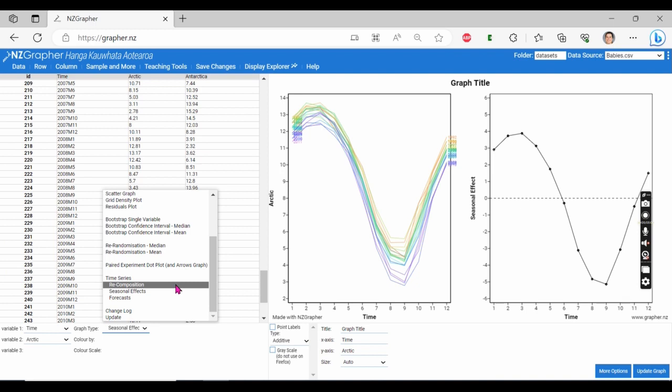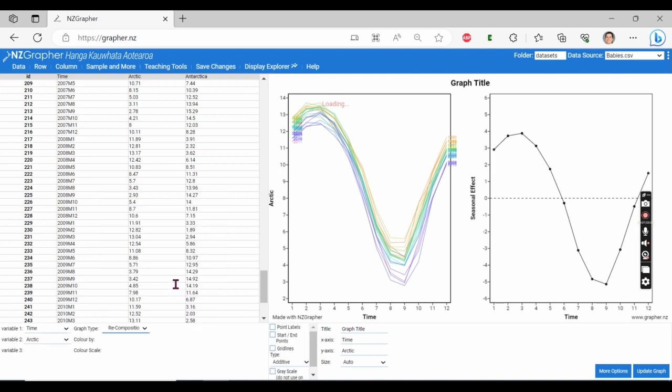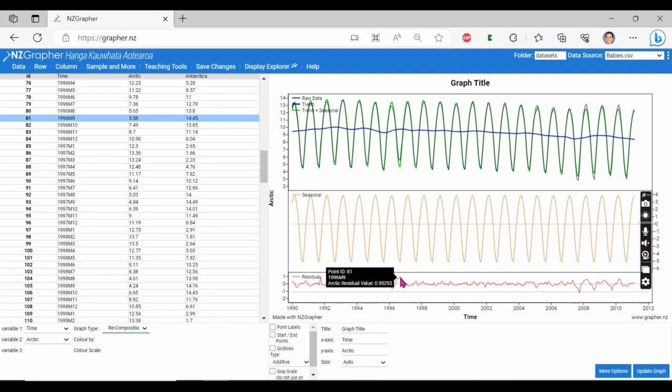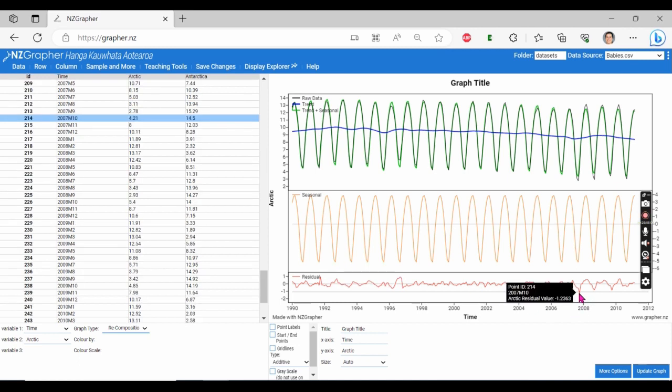Once we've got that, we are going to scroll down to see all the options. We need to make the decomposition and recomposition, the same deal. Click in here. And what it makes is it gives you the raw data overlapping in here the trend and seasonal, so the pure model, the seasonal effects, and then it calculates the residuals. And the same as with the points, I can come into the residuals and check for their specific values just by scrolling over, so that way I don't have to eyeball it. As you see, I don't have the start and end points in here. I can leave them there if I want, but I've already used them, so I can take them out for clarity.